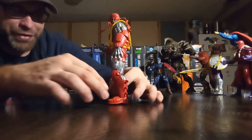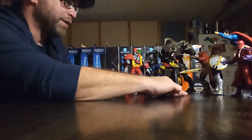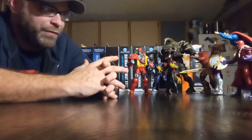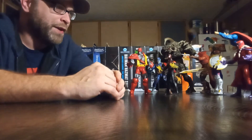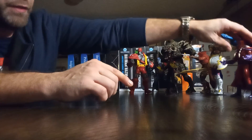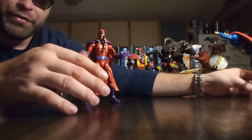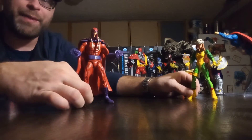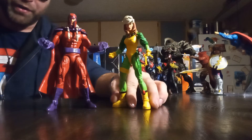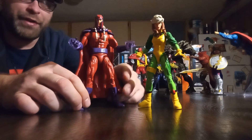He would definitely be in my top three Marvel Legends of the year. Now, my number one — the top favorite of the year and maybe even of my lifetime — is going to be a pair, because they can't really be one without the other. But if I only got one, it would have to be the Age of Apocalypse Magneto. There's a lot of reuse here, but at the same time there's so much originality to it. It's so spot-on. Same with Rogue.